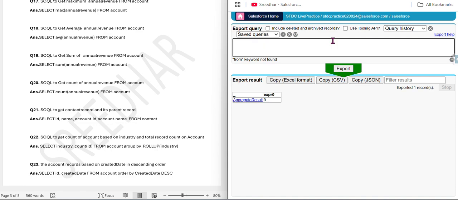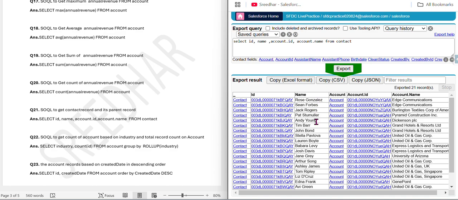Here we will write: select id, name, account.id, account.name from contact. So the first one is contact, here account id, account name. That's it.